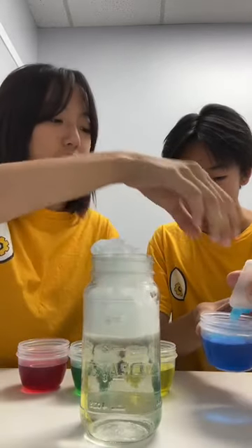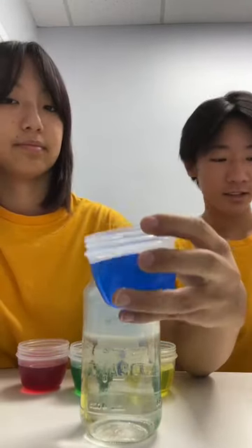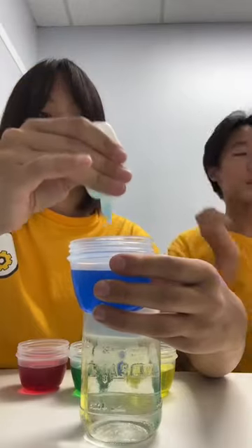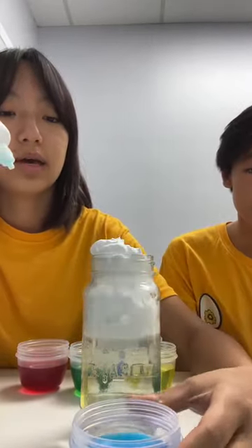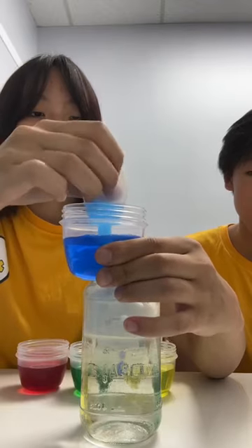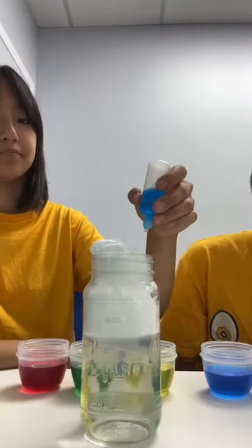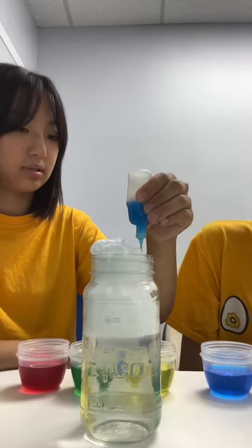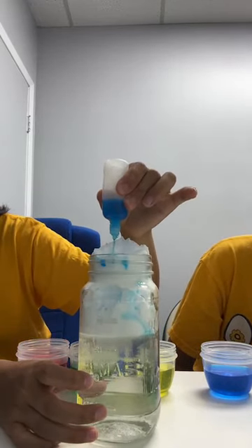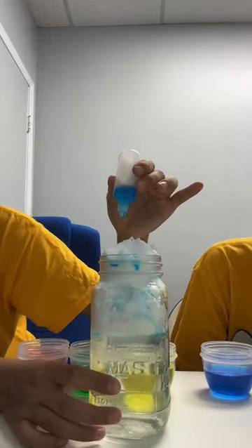So first, let's bring it into the front so everybody can see. We're going to get our colored rain — we've got blue here. We get our eyedropper, and if you don't have one it's okay — you can use a syringe or one of those small measuring cups. Once we get our rain, we put some of the blue color into our eyedropper — you don't need too much — and then just squeeze some of it into your cloud. You might want to wait a little as it sinks through; it takes a little bit for it to happen, but it's really cool once it does.